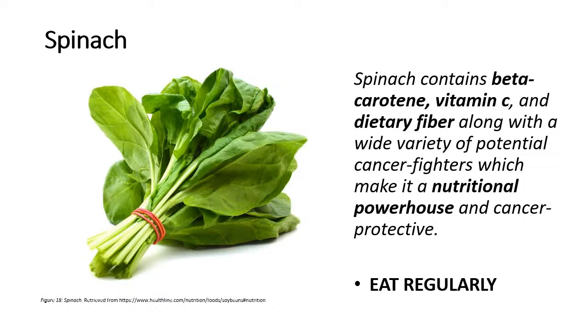Vitamin C is also in spinach, which is a strong antioxidant and also helps to boost up the immune system. It's also rich in dietary fiber, which keeps our gut bacteria healthy and happy. So when we say we're keeping our bacteria happy, it means that our bacteria is actually keeping our colon healthy too. So that's what's important there. Folate helps to create new immune cells, so it's also found in spinach. Lignans, another type of phytochemical, can help prevent cancer formation, prevent inflammation, and also work as an antioxidant.